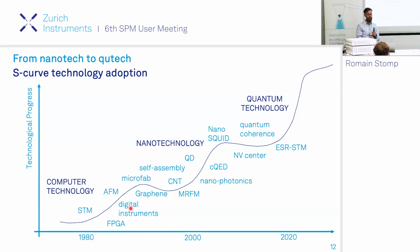I'd like to emphasize, for instance, that one of the very first SPM manufacturers back in the 80s was called Digital Instruments. They did not call it microscopy or AFM or anything. So digital was already something very important back in the day. And the first FPGA was also done there, which at the time was very niche, but nowadays any modern control electronics has an FPGA inside. When you think about it, for the first STM image you had not even a full image, just some line scan, which was acquired in an analog fashion. But when you see all the wealth of AFM modes that came later on, it would have been very difficult without sophisticated control electronics and so on.